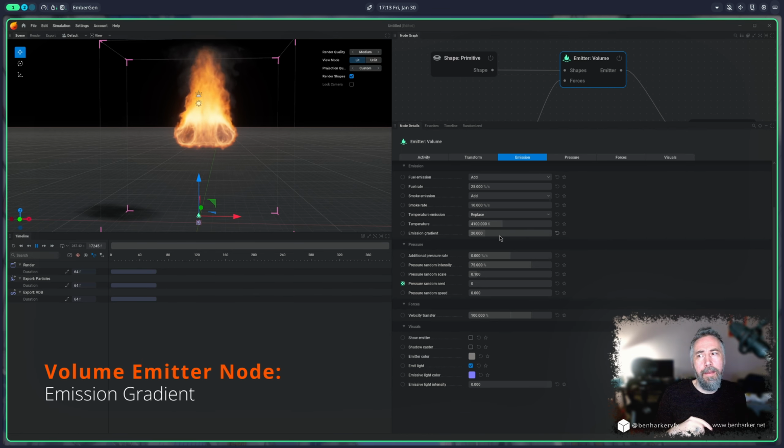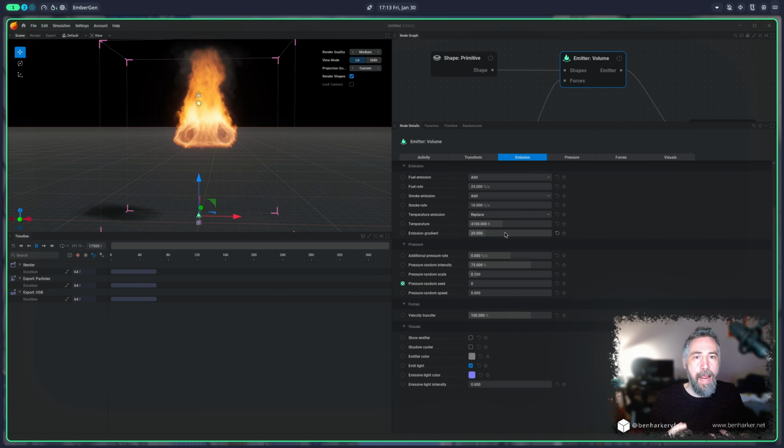So if you put these guys back to default, one thing that I found really, really interesting to play with over the last couple of years has been this emission gradient. So think of this as like a ramp that controls how tightly the emission of these things is to the shape that's feeding into it. So if we whack it all the way down to 0, it's really tightly conformed to the shape, and that's our torus.